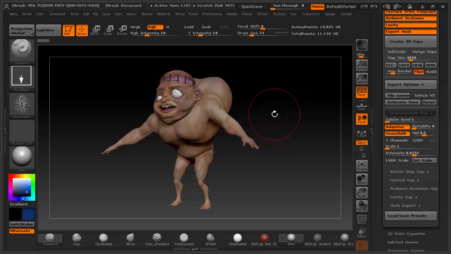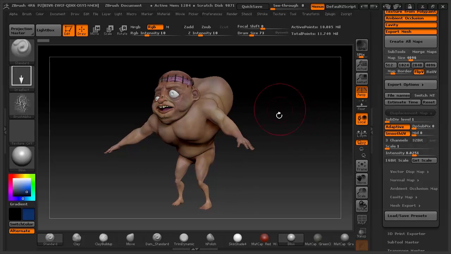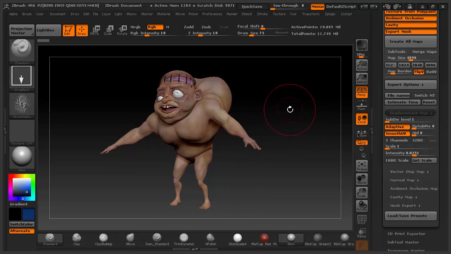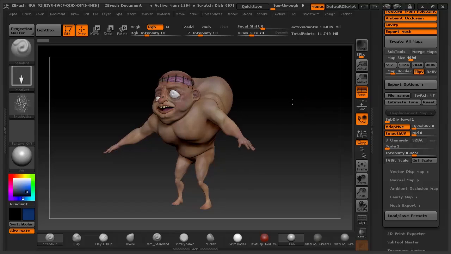is being treated in Maya as sort of 0.5. So it's going to inflate the mesh. It's going to give the mesh an offset. If we set that to 0, then there's going to be no initial offset. So Maya is going to treat the displacement map properly. So if you're having issues with the model looking inflated, make sure you export this with mid set to 0.